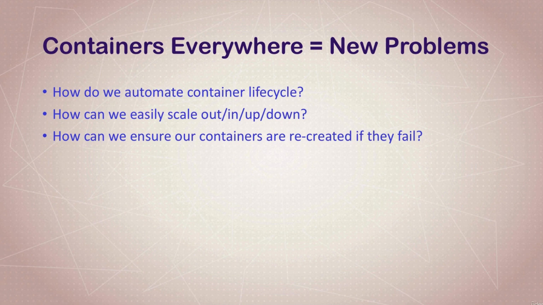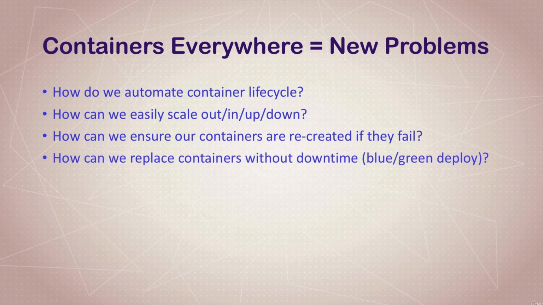How do we scale up? How do we ensure that our containers restart if they fail? How do we replace those containers when we actually have an update for them, which is something called blue-green deploy nowadays, which means that you have zero downtime and you take servers out of the pool in order to bring new ones in, and you end up with always something available so that you're never really down when you update.